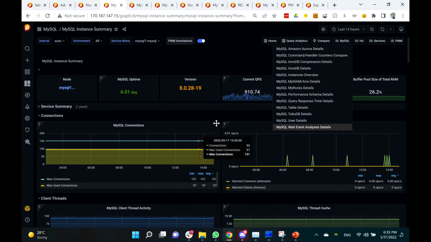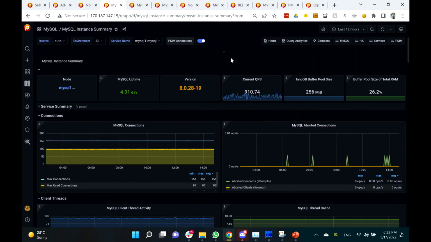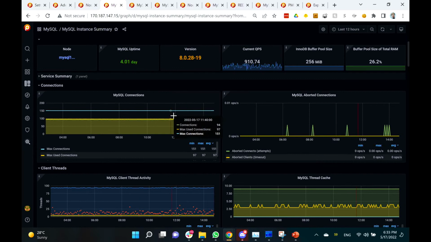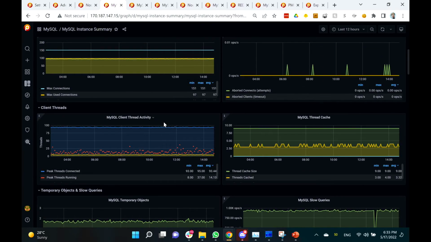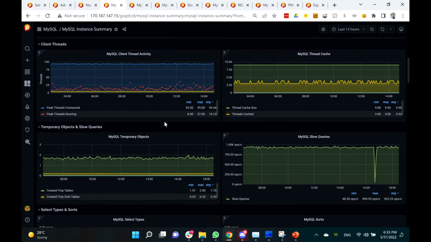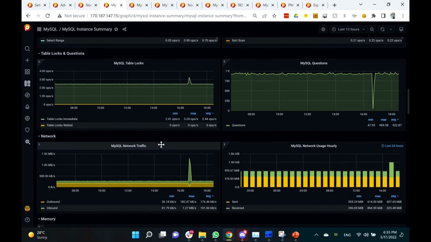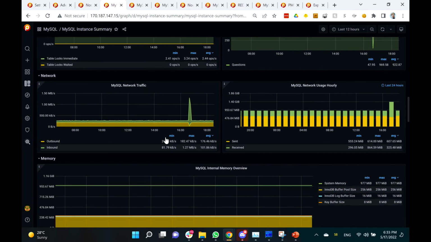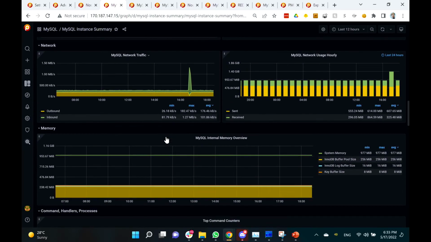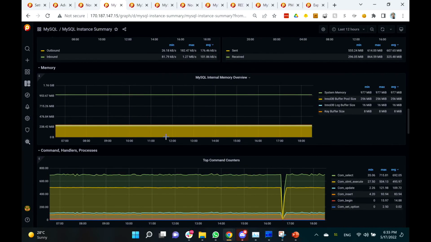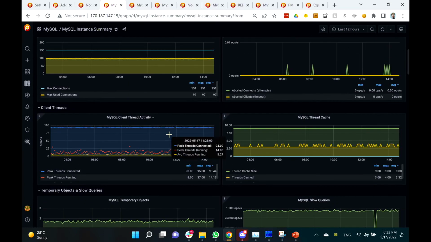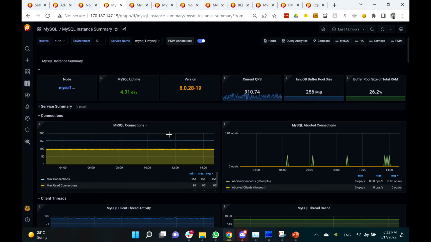Okay. Moving up a layer, of course, there is a MySQL summary, right, which tells us information about MySQL, summary, connections, what is going on at different levels, where you can find what kind of problems may be happening. I will highlight maybe a couple of things here, so don't go graph by graph.